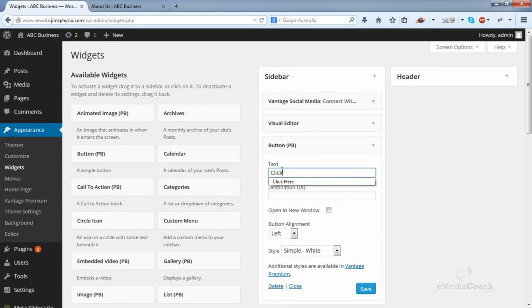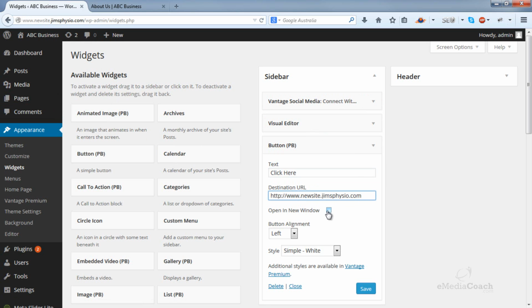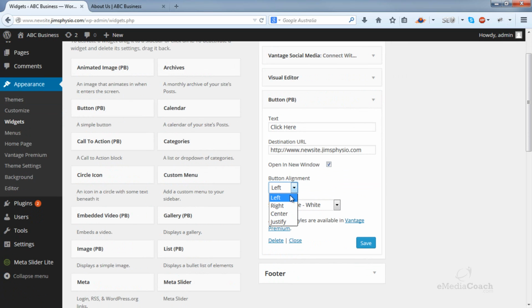So for this, I'll put click here. And say, for example, we had a page that was already set up on our website. That was the destination URL. We would put that in. So for now, I'm just going to use this as an example. You can open it in a new window when the user clicks, you can align the button. I'll leave it to left.